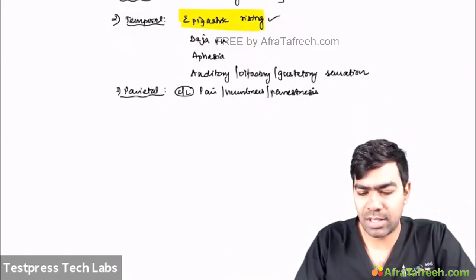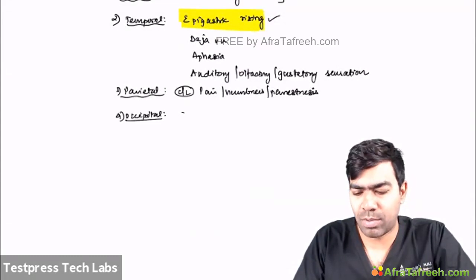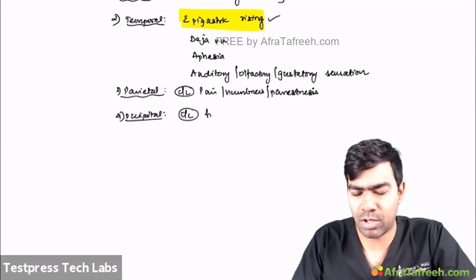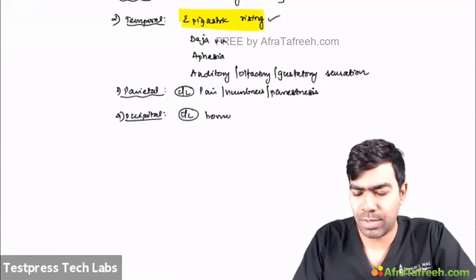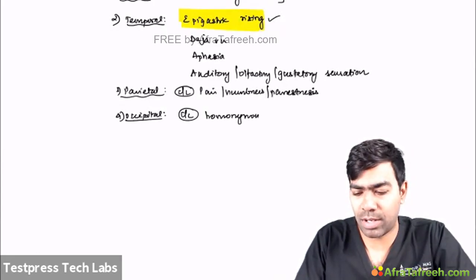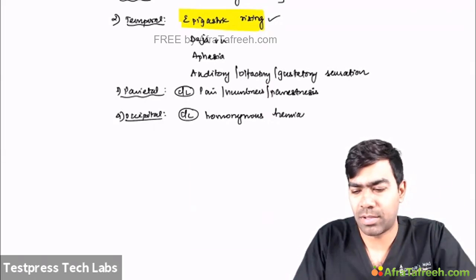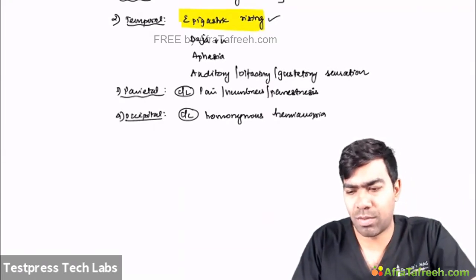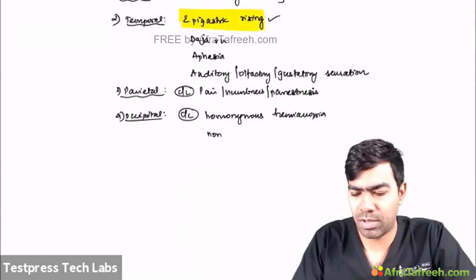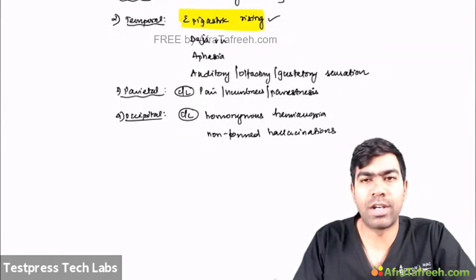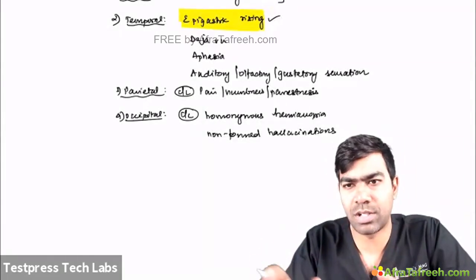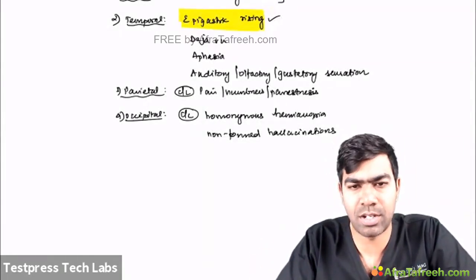And apart from that, if the seizure originates from the occipital lobe, it's quite simple to understand. They're going to produce a sudden contralateral homonymous hemianopia, which you've been describing for quite a long time. And at the same time, they can have poorly formed, non-formed hallucinations, which means it will not be completely a formed, movie-like picture. They can get glimpses of certain objects, partially. So that's called non-formed hallucinations.